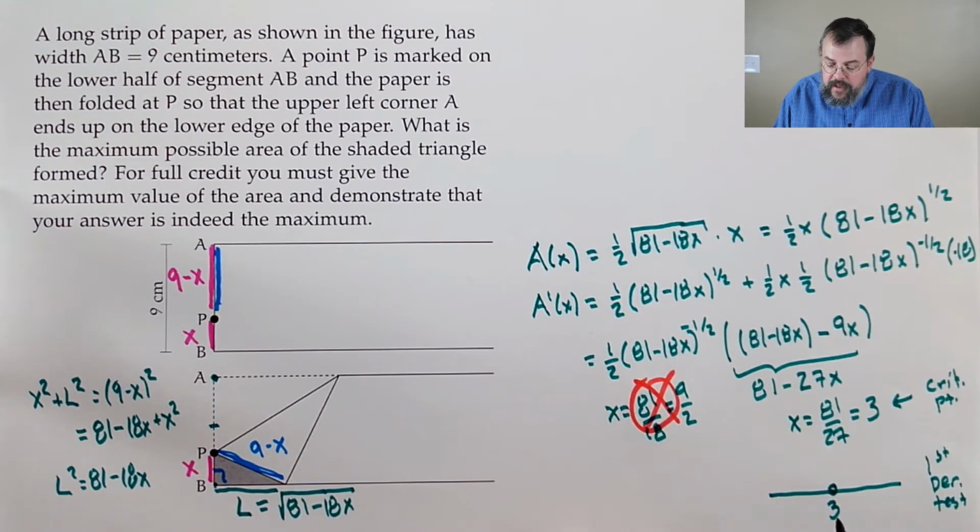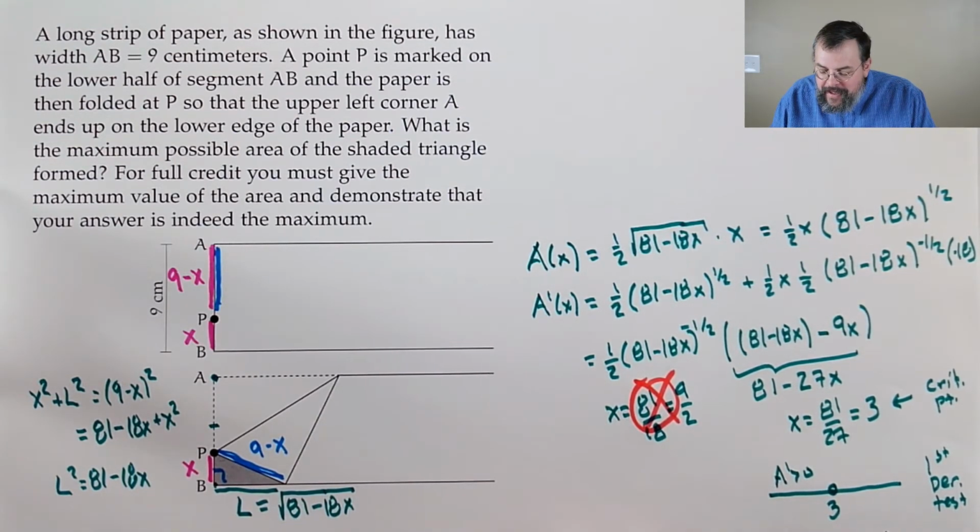Now, suppose I plug in 2. Well, this will be positive. And 81 subtract 54 is positive. So that says our A prime is positive. So we're going up. All right, that's a good sign. We are looking for a maximum. Let me have said minimum a minute ago. Definitely this is a maximum.